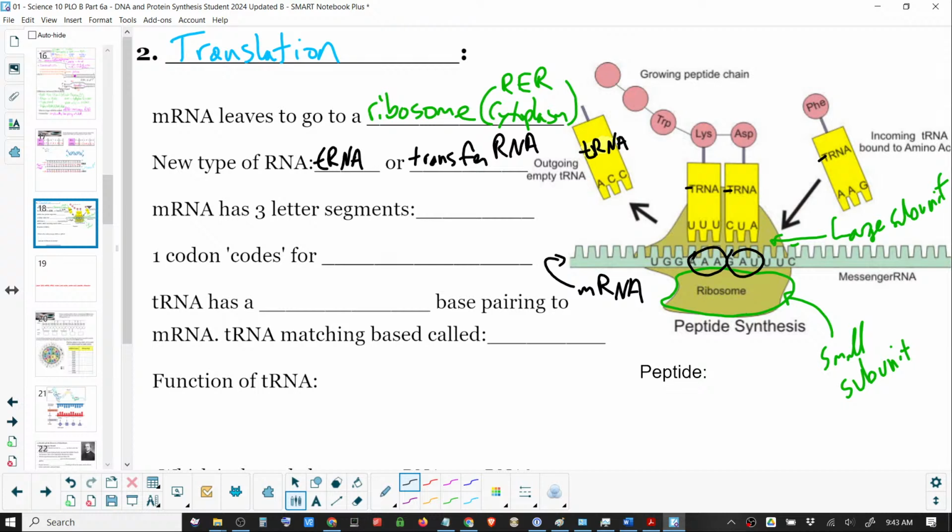Someone, I don't know if it was in this class, asked, well, why doesn't RNA have a double helix, or at least a ladder structure like DNA? And the answer is the hydrogen bonds are just a little too weak to do that as a permanent structure. But they're still there, and they can do it as a temporary structure for a little amount of time. Those 3-letter segments on the mRNA are known as a codon because it is part of the code.